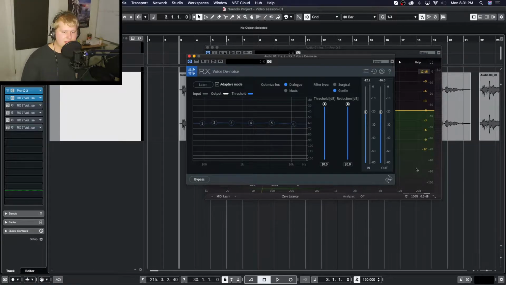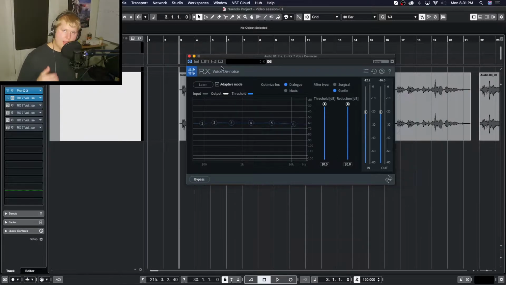Now, this actually works similar to a compressor in terms of the controls you have available. You have threshold, reduction, and you have a couple different modes and options here to go through. Now, as you play audio through this denoising plugin, you can actually see it come up in the middle here on the spectral analyzer, which is extremely useful because it has this threshold here where you can actually change about these different knobs and play around with it a little bit.